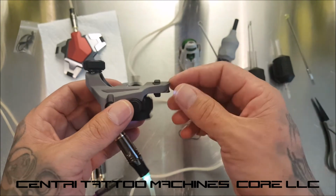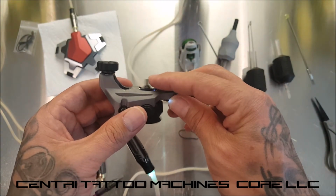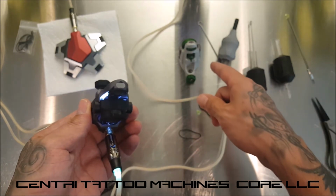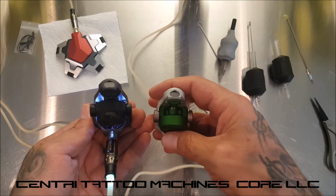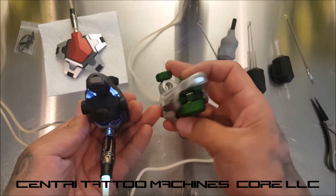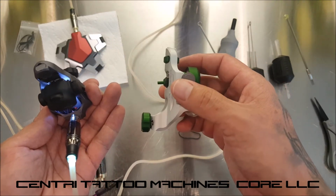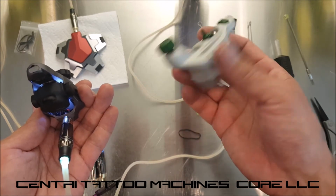If you use heavy carts, this machine will push heavy carts just because there's so much thrust behind it. The centrifugal force is what's putting all that thrust, whereas the Evader uses magnetic, so there's nothing touching the motor to the armature bar, so any resistance has an effect. The least resistance you can put on this machine at the stroke length you like, the better this machine will run. The more resistance, the more problems you get.